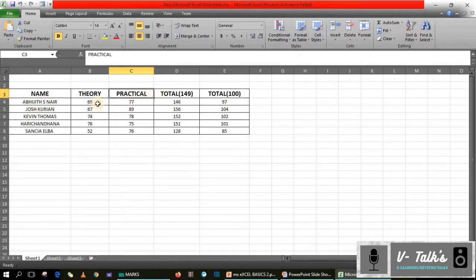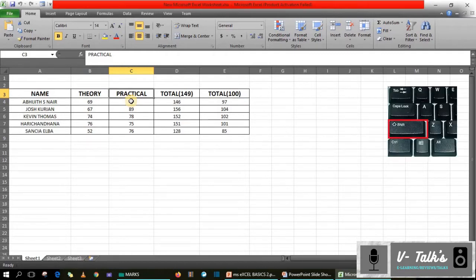Or another option is to click on the first column, the first heading, then press the Shift key on your keyboard and then click the last one. It's easy, I will show. So now press the Shift key. So I pressed the Shift key and selected the last column here.